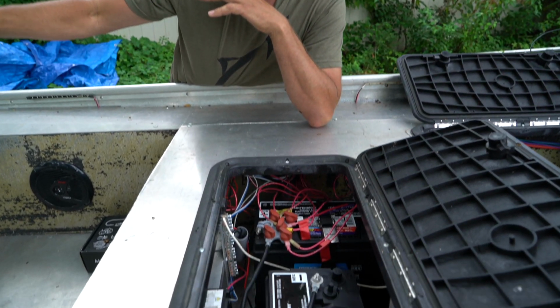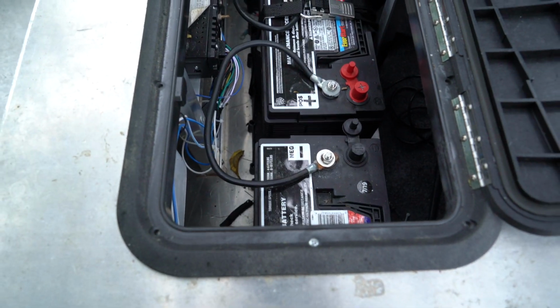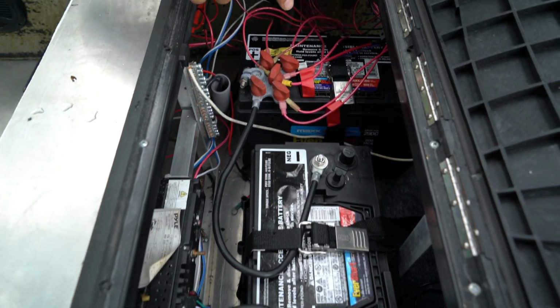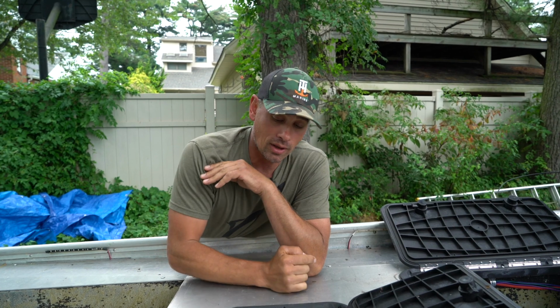So we made the decision at that point to shift the three batteries that run the front trolling motor and the one that doubles as a house battery to the midsection of the boat. This gets us more flat in the water as opposed to nose up, and I'm pretty happy with where it's at right now.